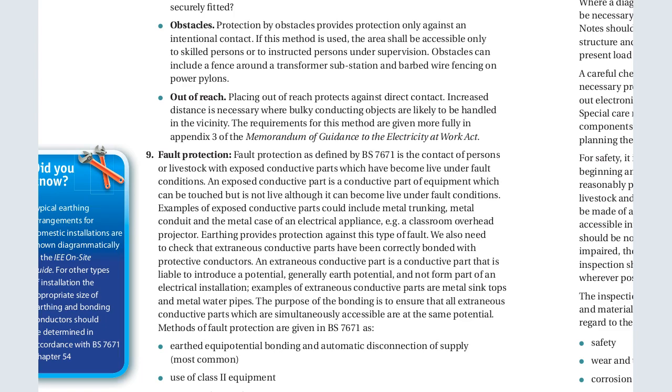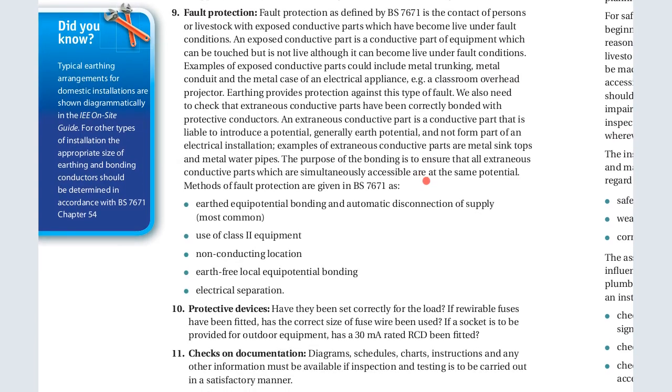For example, extraneous conductive parts are metal sink tops and metal water pipes. The purpose of the bonding is to ensure that all the extraneous conductive parts which are simultaneously accessible are at safe potential and they are protected.